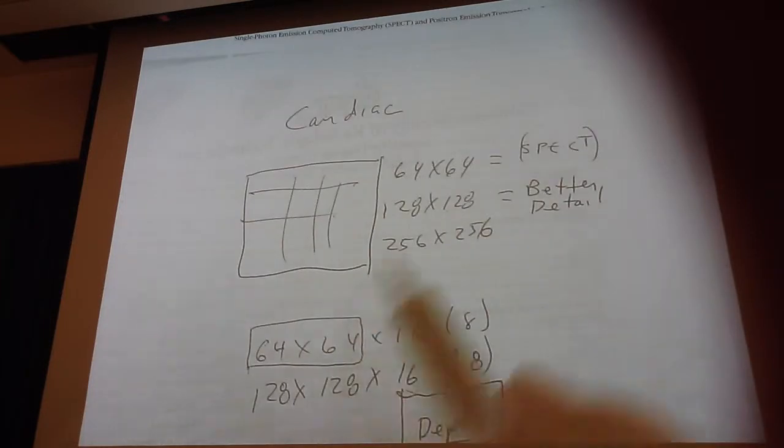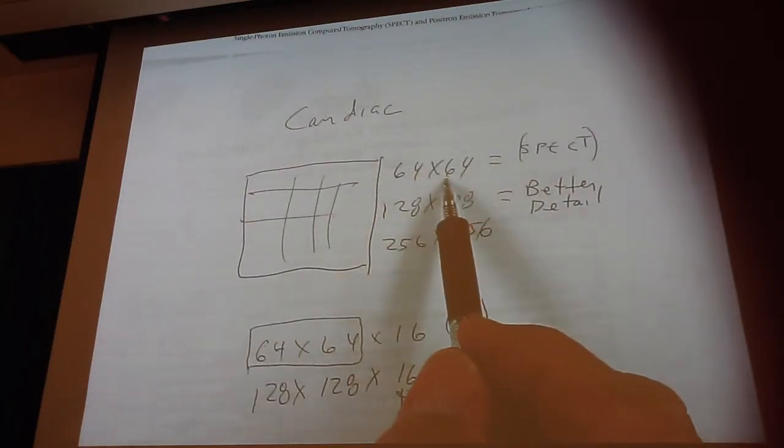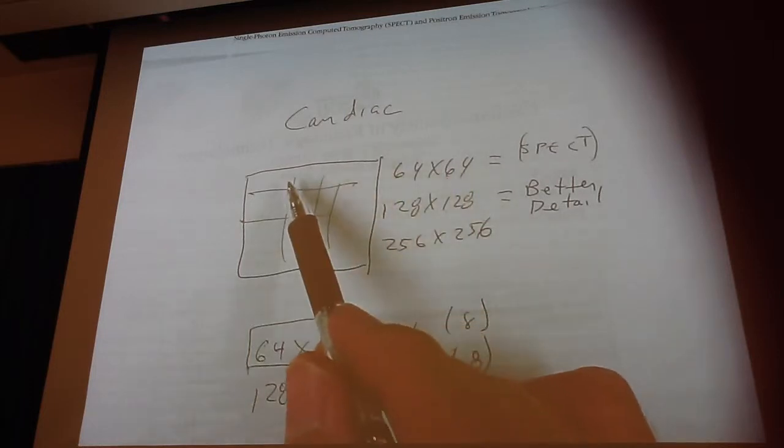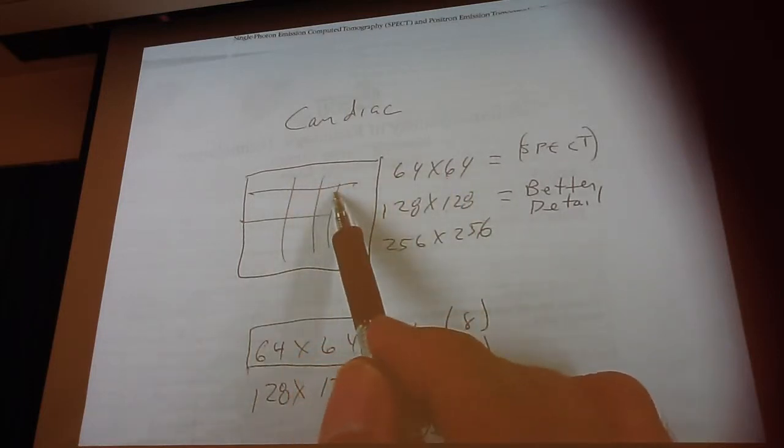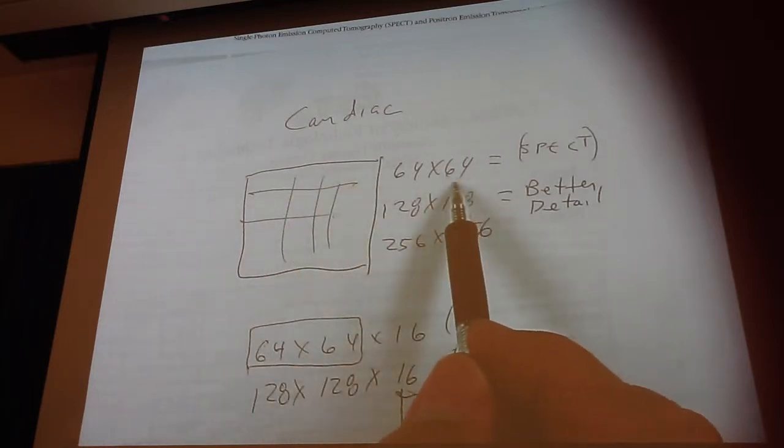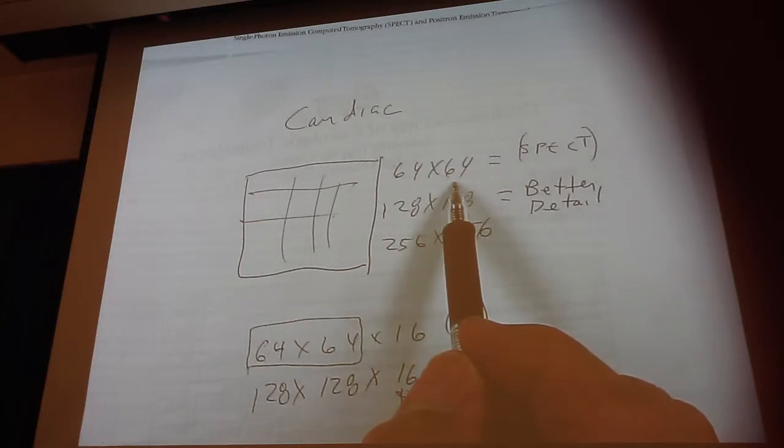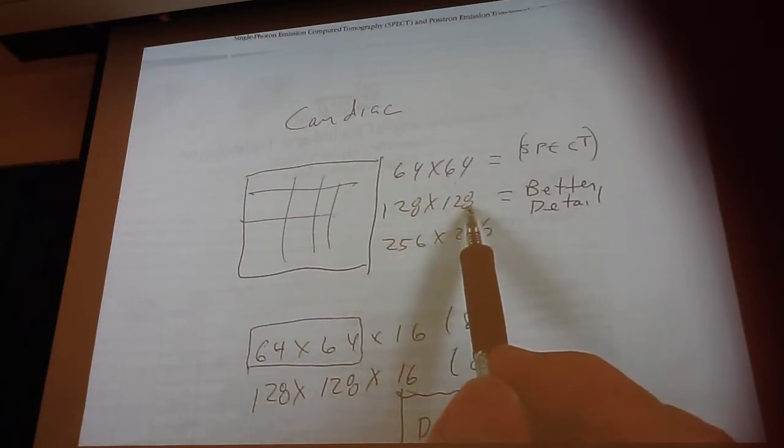And when I'm doing a cardiac study, in order to make sure I get an adequate number of counts, I use a smaller matrix. I use a 64 by 64 matrix, so I don't have a problem with statistical error and with a real grainy image. If you have a lot of counts coming from the object that you're doing SPECT on, you can get away with doing 128 by 128. If you're doing a bone SPECT and there's a lot of counts from the bone, hey, knock yourself out.